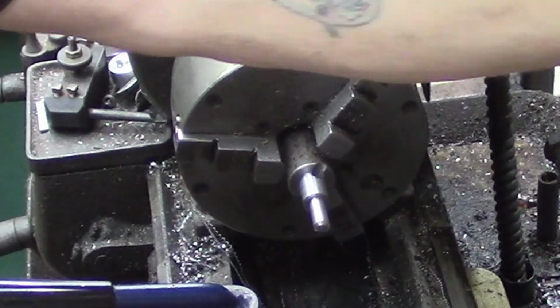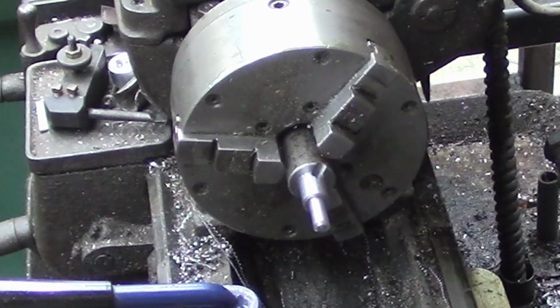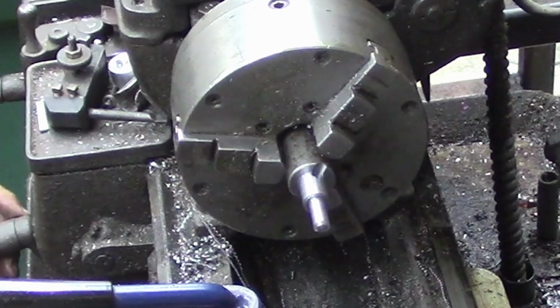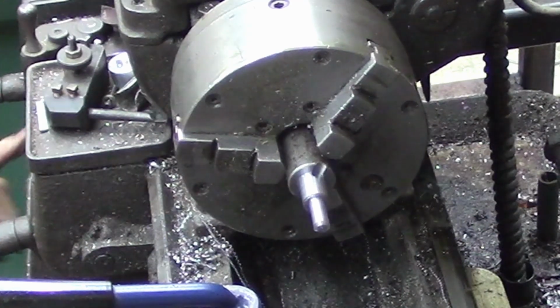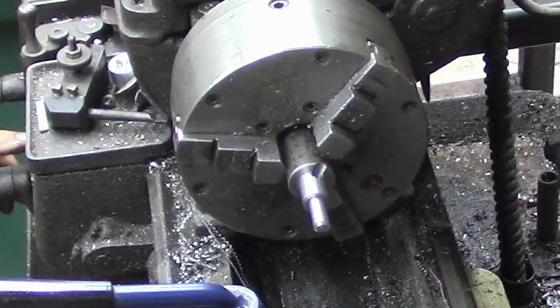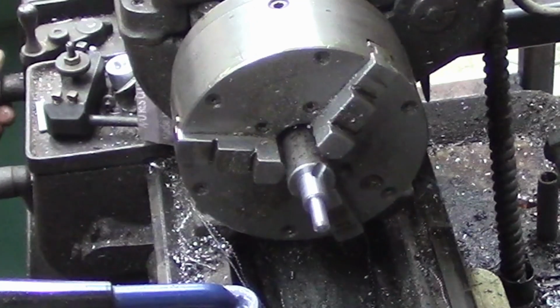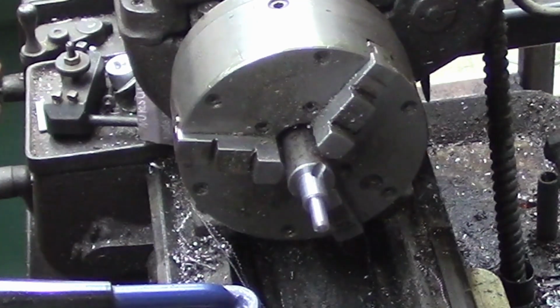But anyway, we want this 3/8-16, and this gets real noisy. What we'll do is I'll start threading it on this till I get threads pretty close, and then we'll just run a die down on it. Oh, what do we got here? Should be a C up. And we are there.